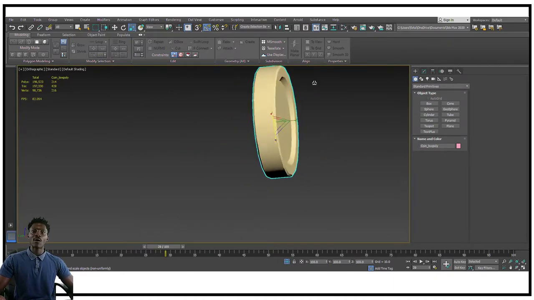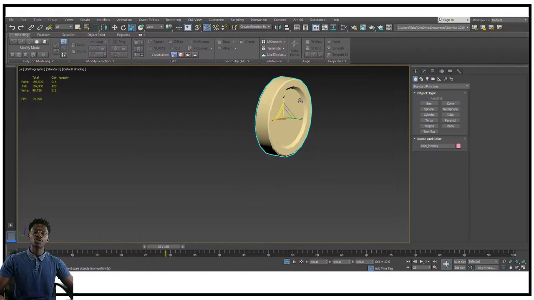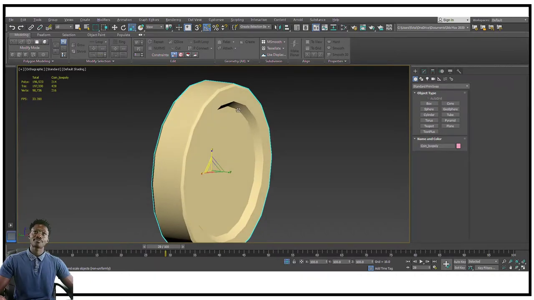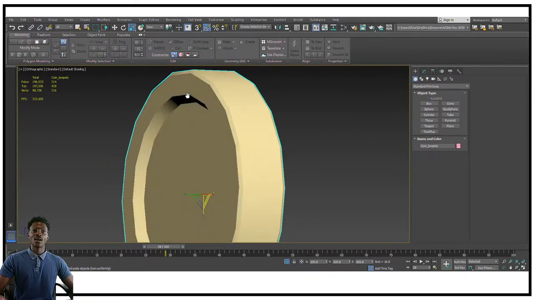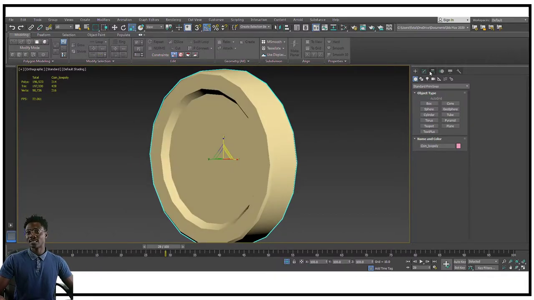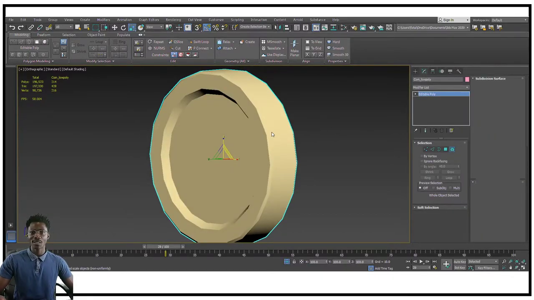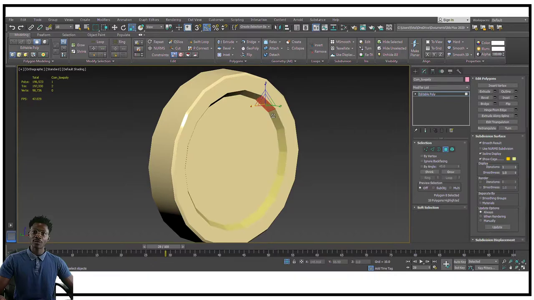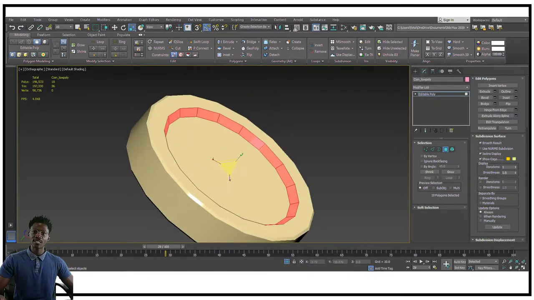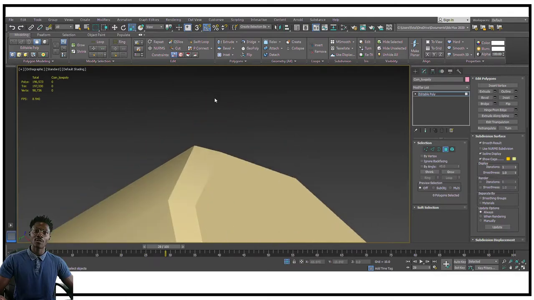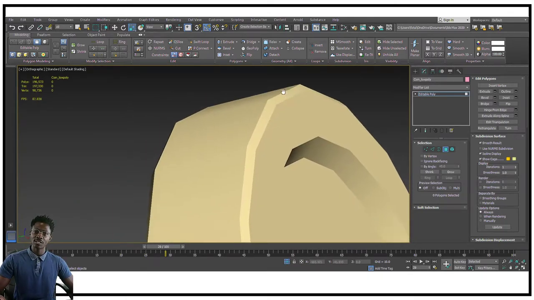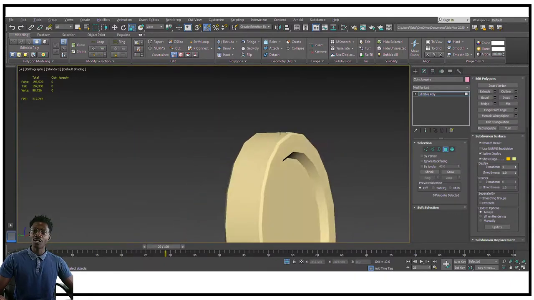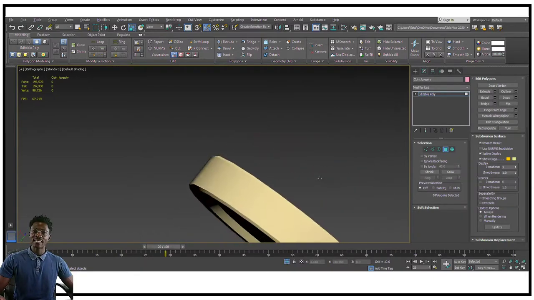All right, so the next thing I want to address now are what we call smoothing groups. Smoothing groups are things that allow us to smooth our objects. That's the most layman way that I can explain it without going into anything crazy technical, right? So if I hold down shift and select this guy, this has its own smoothing group. The smoothing group allows us to tell the transition. So you can tell that this transition is going on right there, and then this is going on right there, and then this is going on right here. So there's a bunch of different smoothing groups affecting our object right now.